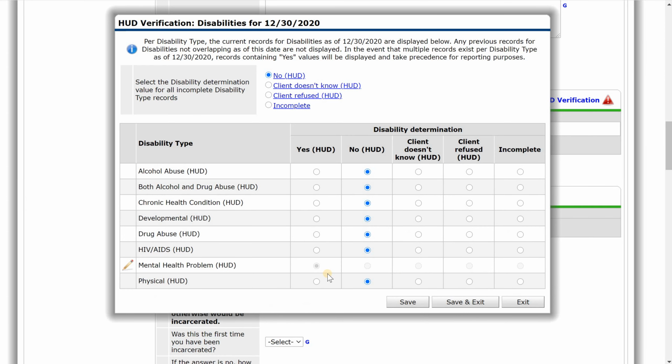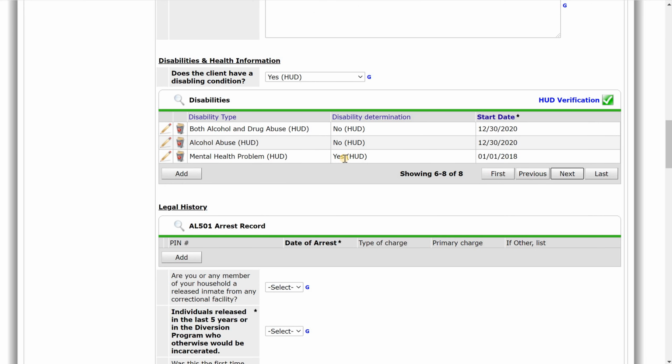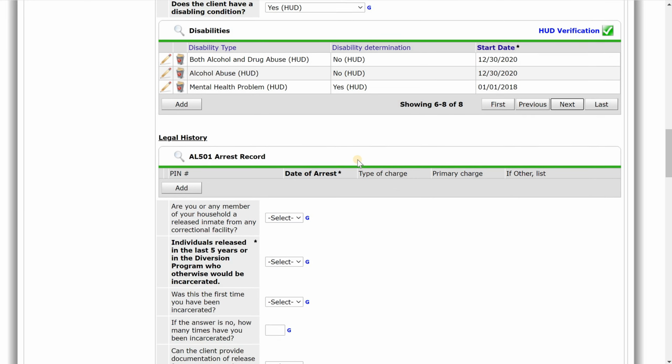And if the client has multiple documented disabilities, then you can remain on this screen and continue changing the no to the yes for all of the additional diagnoses. And then when you're finished, you can click save and exit. And now our disability has been completed. So you can see the difference between when we first started when it was blank to now it's got all of these sources. And again, this gateway question, which says yes, it needs to match at least one active yes in the sub-assessment, or there will be a data error.